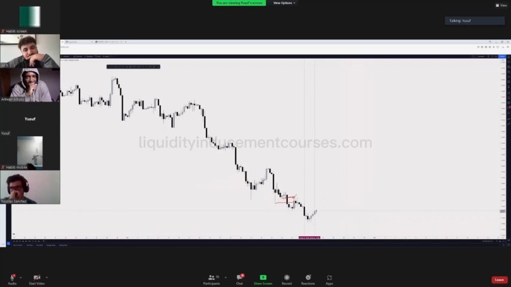So what I need now is my lower time frame MSU around here to see how price goes to determine if I'm going to sell or if I'm going to buy here, which I cannot buy here because I can tell that we're still delivering bearish. Can you guys see that clearly now?